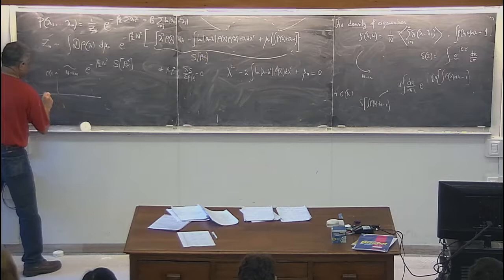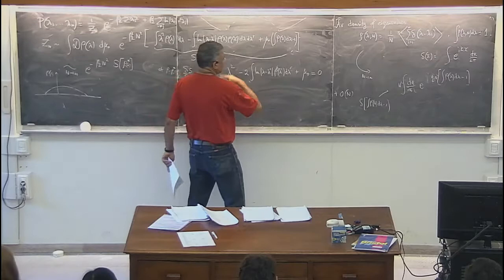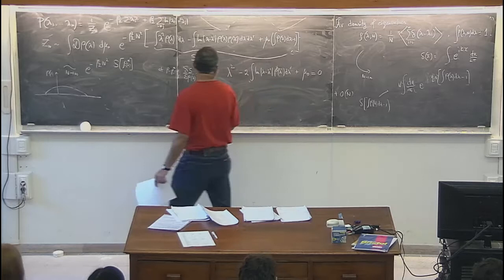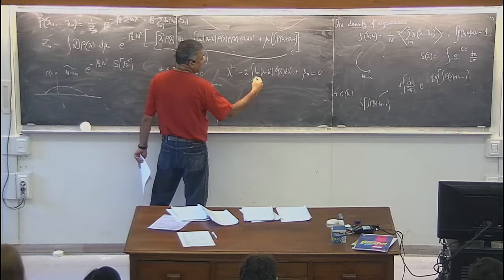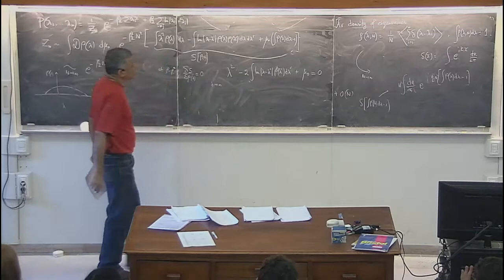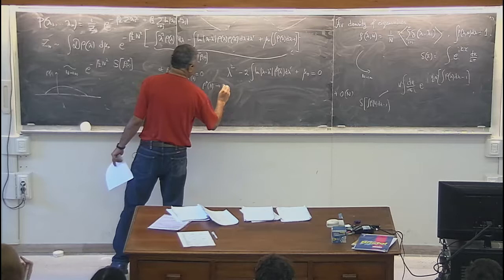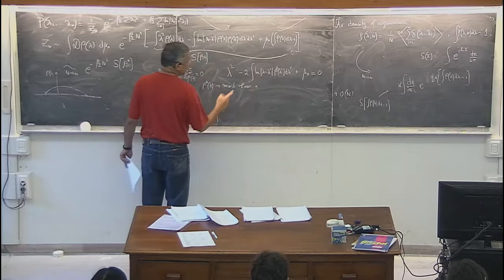Why? Because this equation is valid wherever this rho lambda is defined. So imagine that rho lambda was defined over the full infinite space. Then you will see that if you take lambda to be very large, this term is going like lambda square, but that term can at most go like log lambda, right? So it can never compensate this. You'll never have a solution, okay? So the only possibility is that the solution has a finite support. So rho star of lambda, the saddle point solution, must have a finite support. Finite support means that you cannot go beyond this support. This equation is valid only within this support, okay?